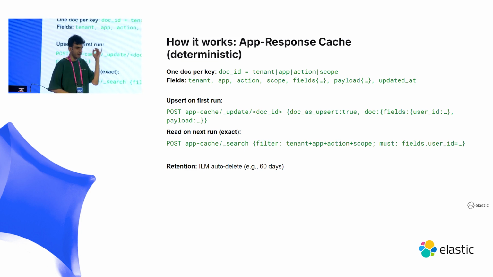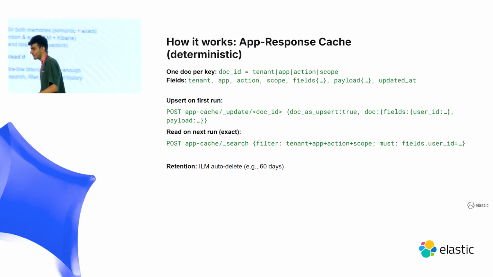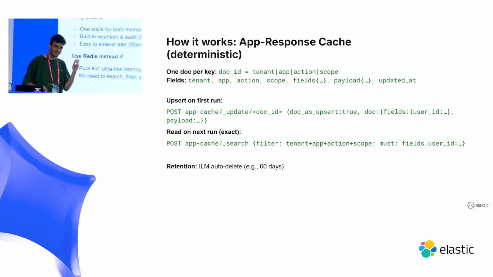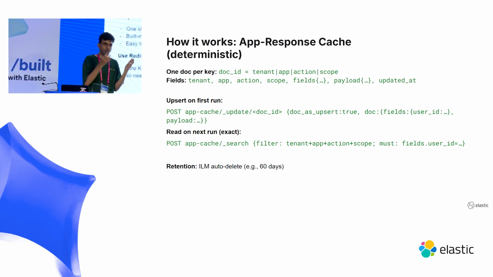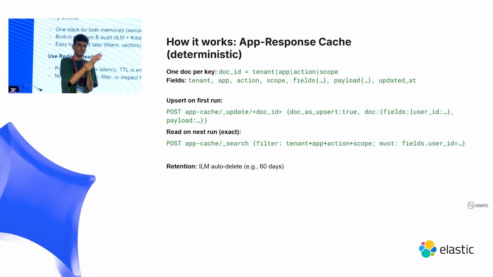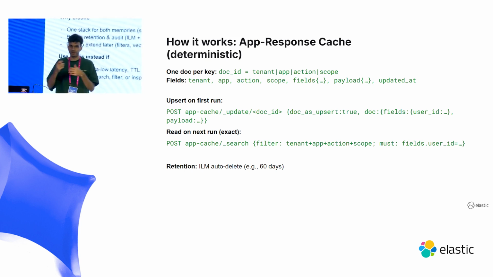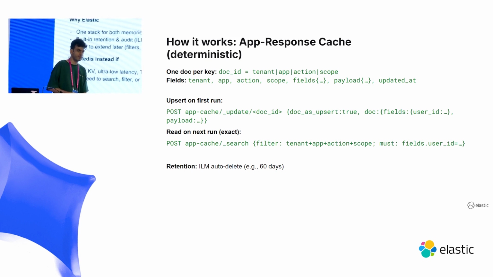There's a main core memory, which is semantic search, and this is the app response cache. So now, why Elastic? We can also use Redis for it, but Redis just provides you with basic, very sub-millisecond fast searching, fast retrieval, but there's not enough search functionality involved. There's not enough semantic search involved. That's why I use Elastic. You can also talk to me after the talk about how it works.